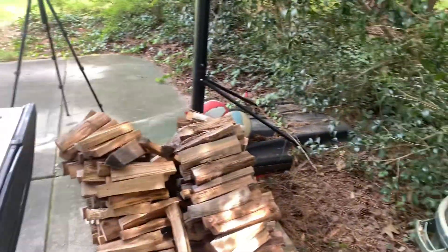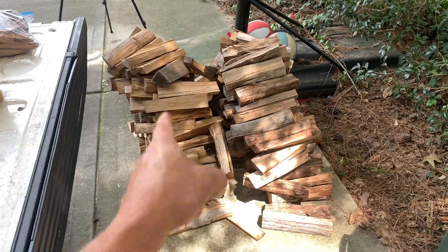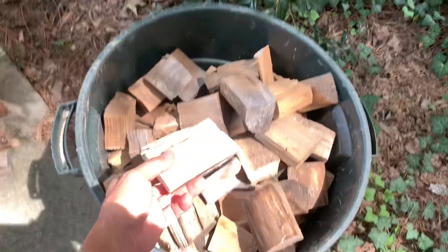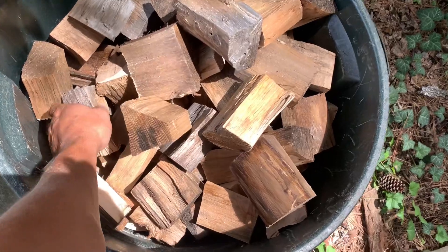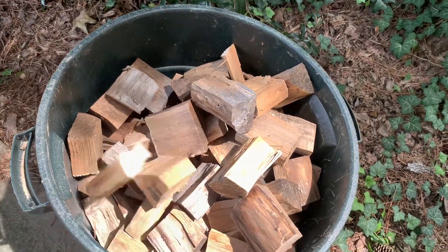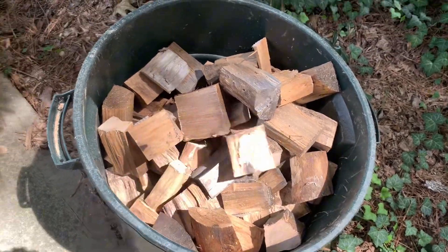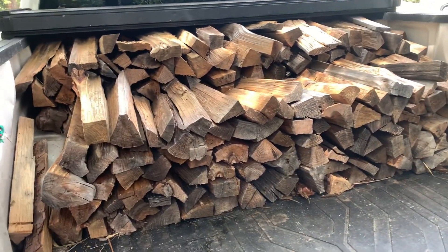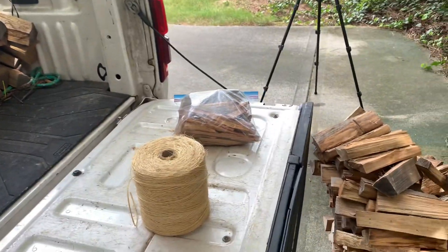Alright, I am done — finally got these 12-inch pieces ready: oak, red maple. All my offcuts here — most are about four inches in length. I can further break these down for the Mesa stove or pizza oven. Some are a little shorter, some a little longer. Now this is all pine in here — that's for another delivery, a half face cord, four feet tall by four feet long, 16-inch pieces.